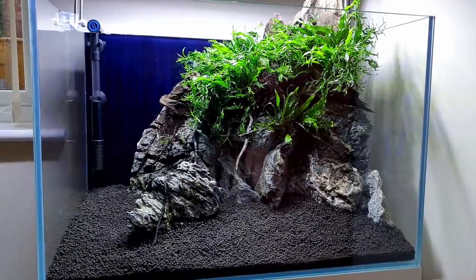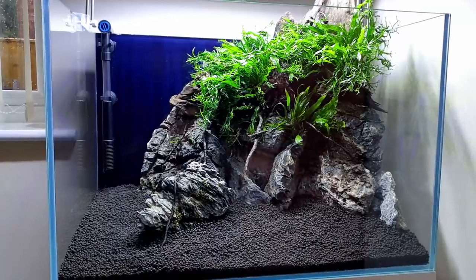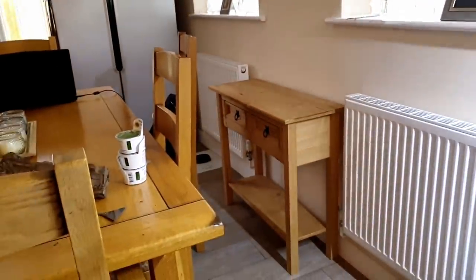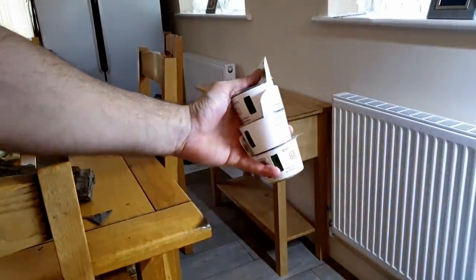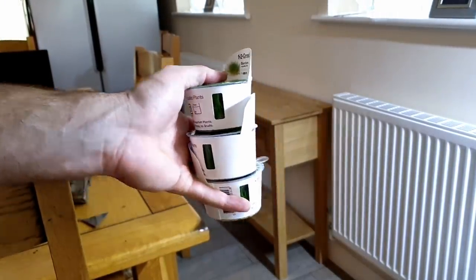I'm going to plant all of my short plants first, which would be all the dwarf hair grass all across the front. Now I've got three pots, so I'm just going to divide them all up into small portions and start planting.